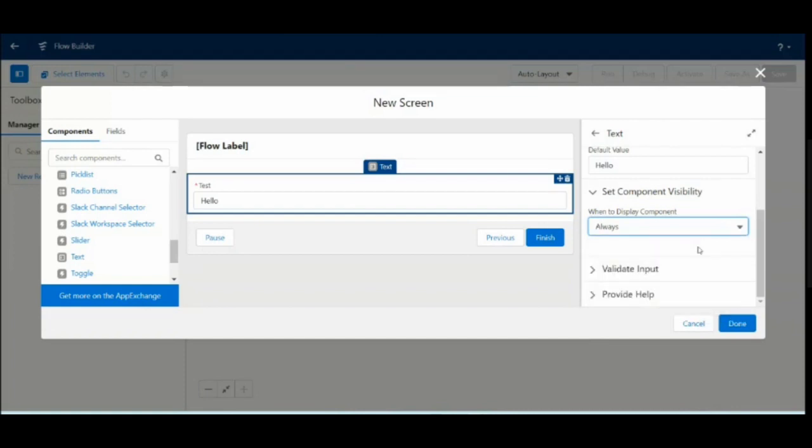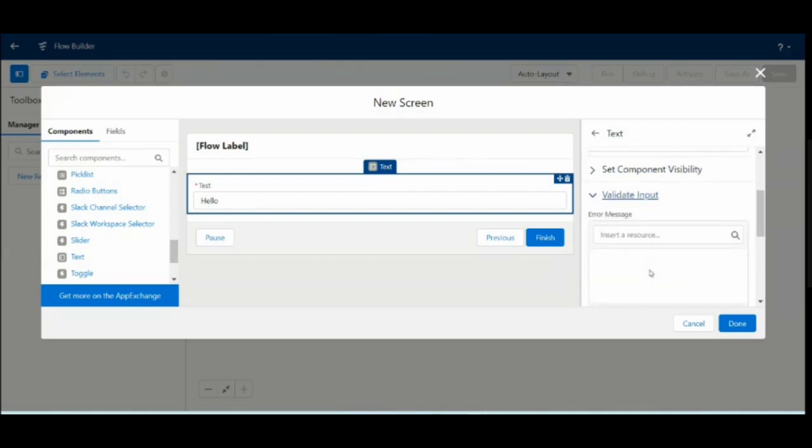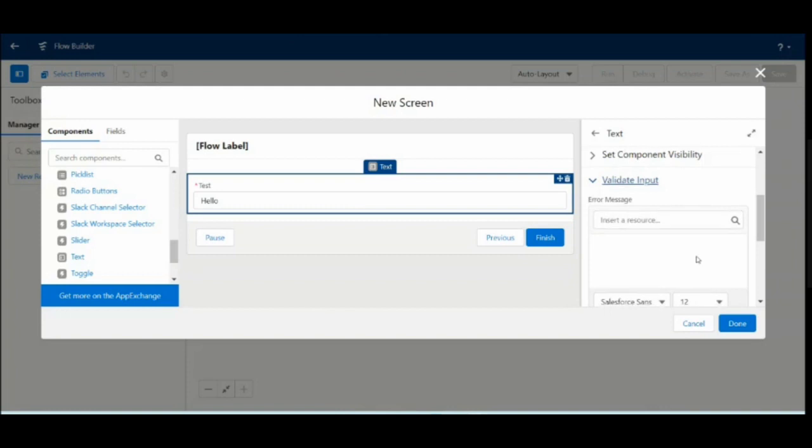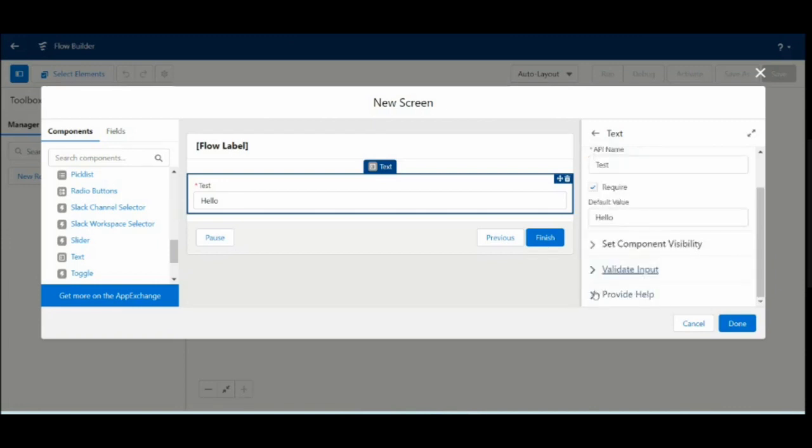Now, even for this, you want to validate it. You know how validation rules work. If you want certain things validated and to throw an error if they enter incorrect data, that you can also do here. Next, it's similar to your validation rules. That section is something like, if you are looking for some help, it will show some articles.